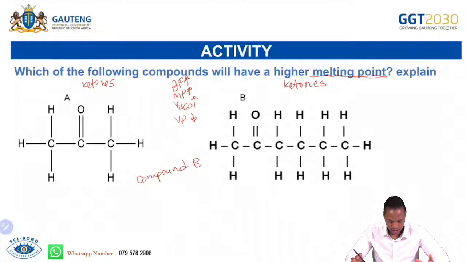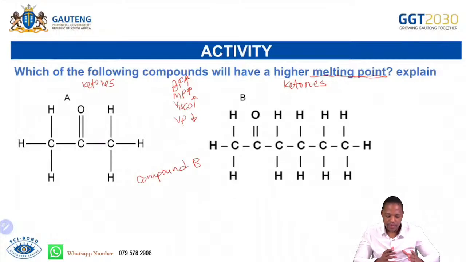Okay, now it's time to do what? To explain. How am I going to explain? Look at the structure. What's different about the structures? Then 2, strength of the intermolecular forces and the type, and then 3, energy needed to overcome the intermolecular forces. Then I conclude. Okay, so what am I going to say? Compound B, I've chosen. Then I should say something along the lines as if I was to answer according to compound B. I'll say compound B.